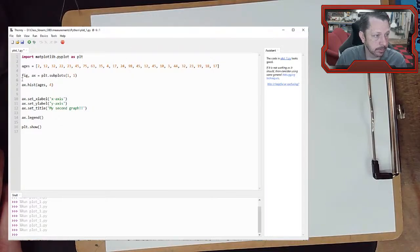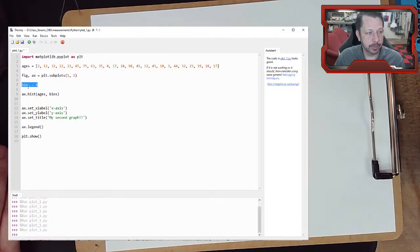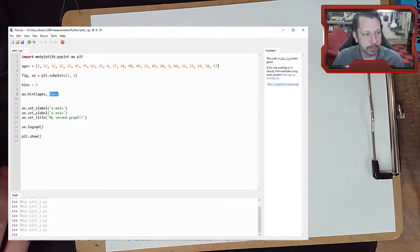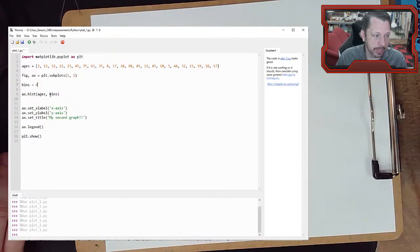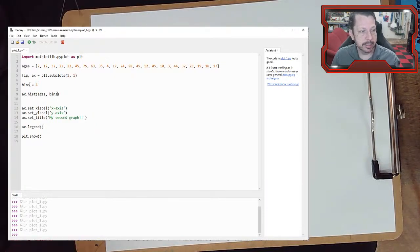We could have a variable and then put bins in here. Sometimes it may look like more work, but sometimes it is better to have variables defined as the value and then use the variable name whenever you want to plot. That sometimes makes it simpler. For instance, if I tried to edit this, I wouldn't have to remember that the second number is the number of bins. I could say, oh, that's the number of bins, and here's bins. I could change it to 6 or 5 or 3 or whatever. It's a little more work up front, typing a little bit more, but it is less work on troubleshooting and editing later.